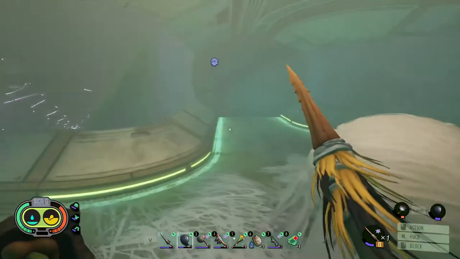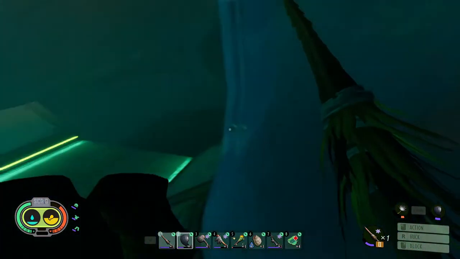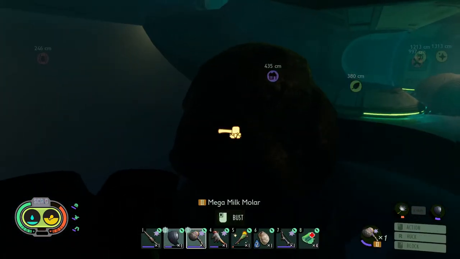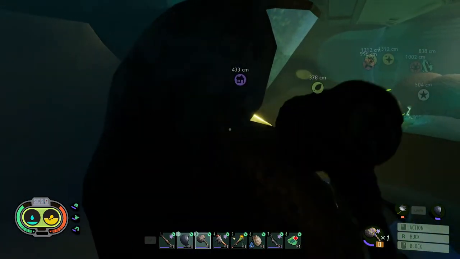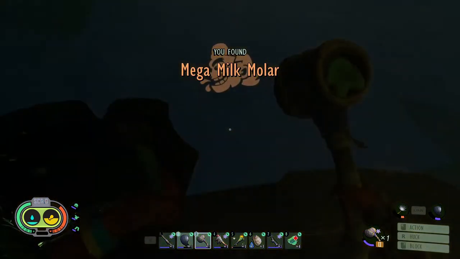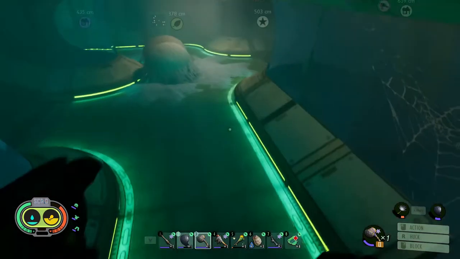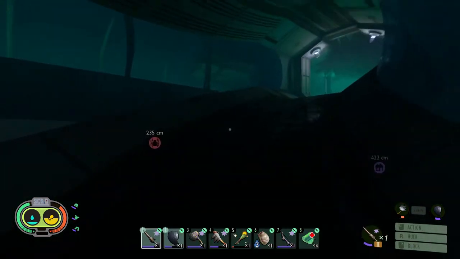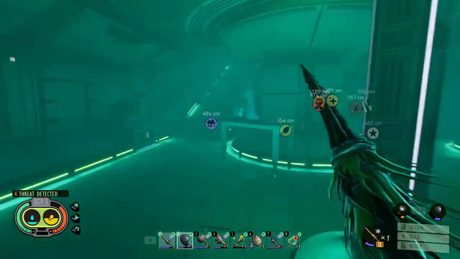Oh, I'm here. Good. Overshot it big time. I'm outside the window. Oh look. There's a mega molar. Can I break this one? Okay. I just went on a zip. Oh, I don't know where. Mega molar. Mega molar. I might have a problem. What's up? I don't know where I am.